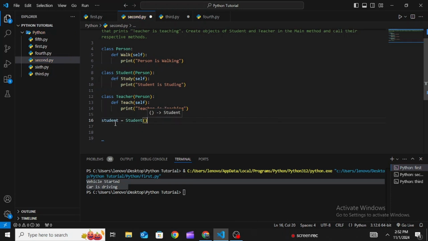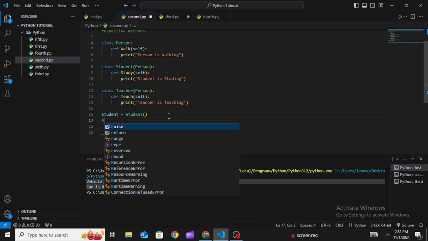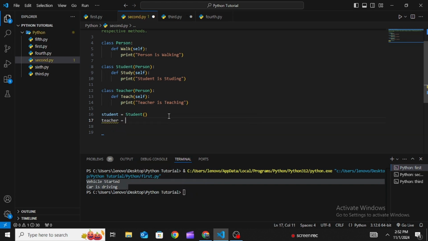So here we have made our first object. Now for teacher we will name it teacher, and the class name is Teacher. So here we have made the two objects.